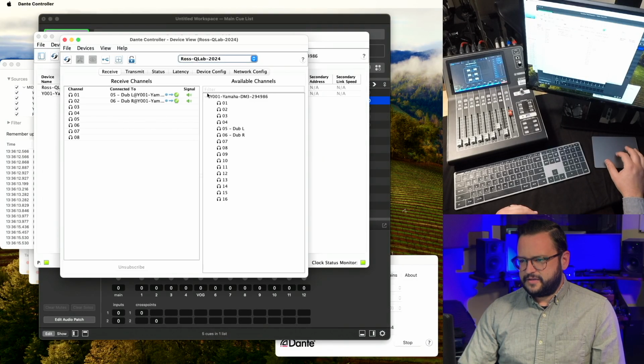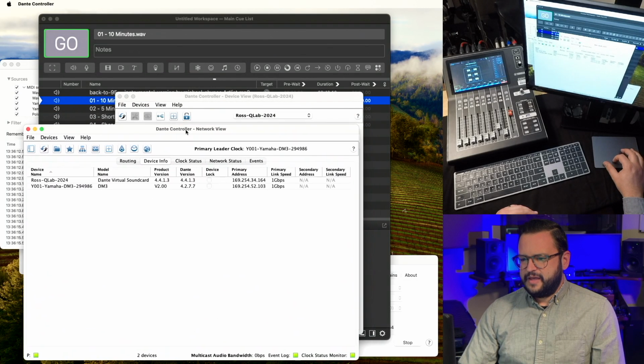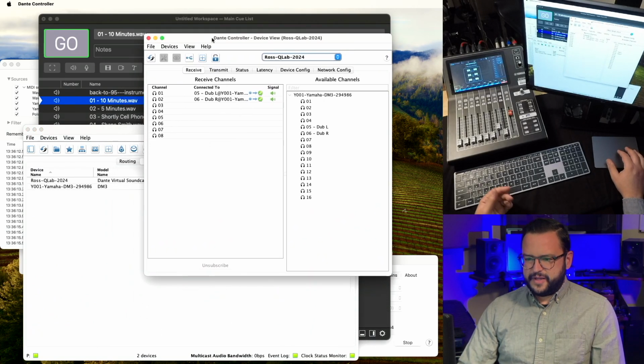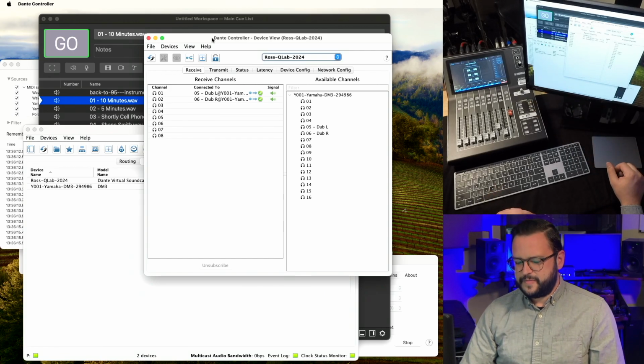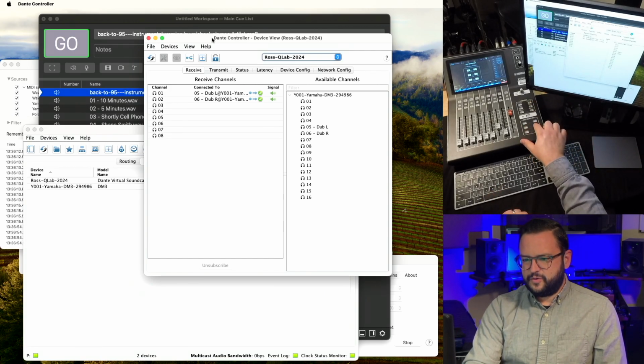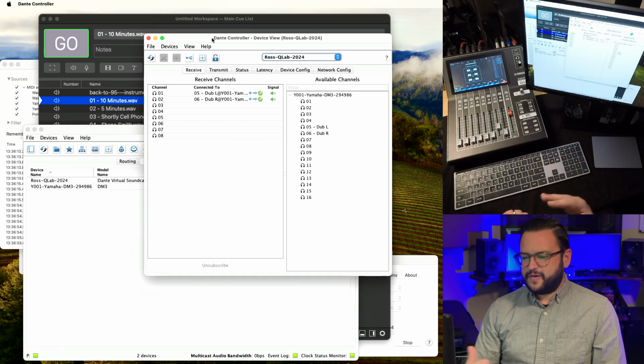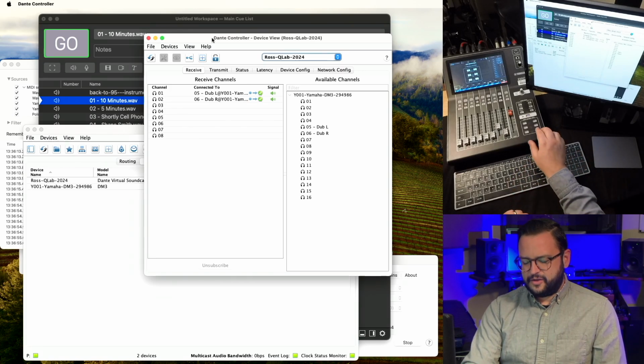Now, the great thing about controlling QLab via a MIDI controller, whether that's your console's user-defined keys or an external USB MIDI button box, is that those signals will be received by QLab whether or not it's the frontmost application on your Mac. So let's say that we were looking at Dante Controller troubleshooting something. We can see QLab in the background, but if I hit the space bar, of course, it's not going to control QLab, it's going to control Dante Controller. However, our user-defined keys will still work because they're sending that MIDI message in the background to the computer, and we can play a cue at a moment's notice.